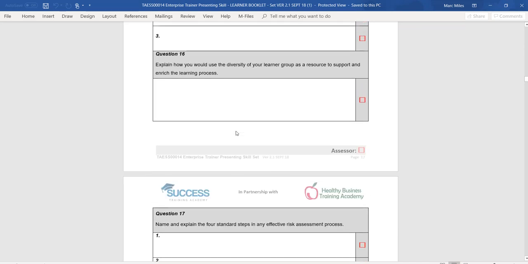Okay. But to even ask the question is a little bit strange, because in every training session, you're going to have so much diversity. Even in the same workplace, you're going to have diversity of personalities, diversity of backgrounds, diversity of racial backgrounds, ethnic backgrounds, linguistic backgrounds. Okay, so just accept that everyone's going to be different. Okay, you're going to have visual people, auditory people, kinesthetic people. Okay, it's just a given. Okay, so we need to remember to factor in balancing all of those learner types.